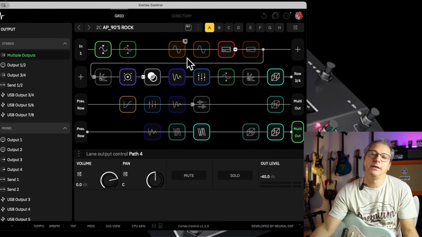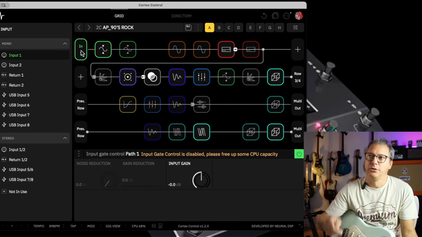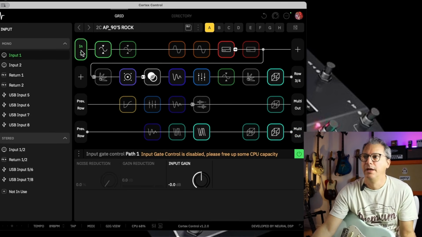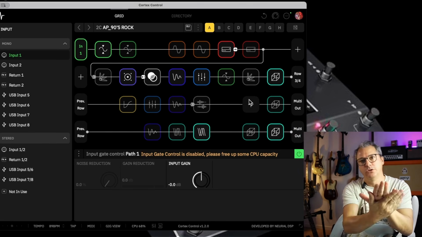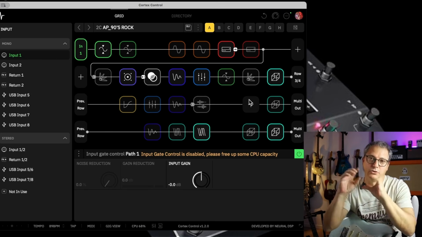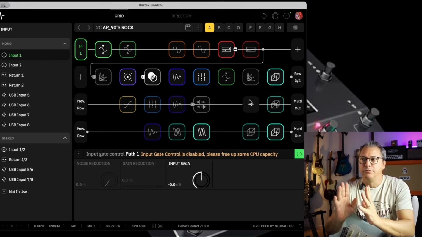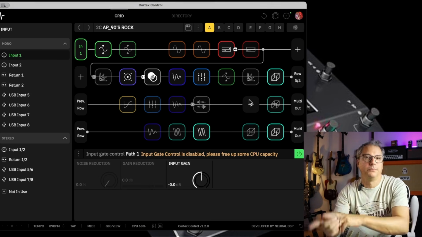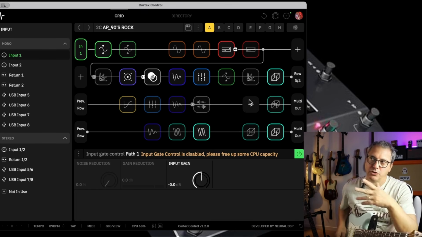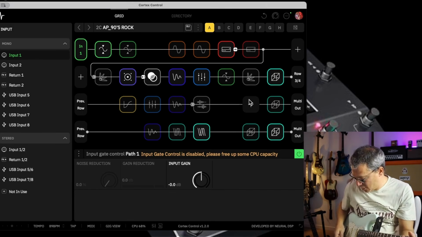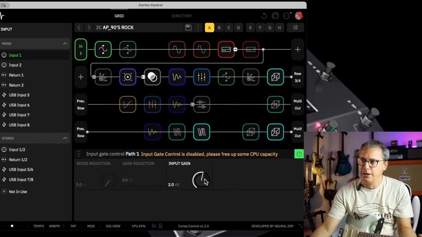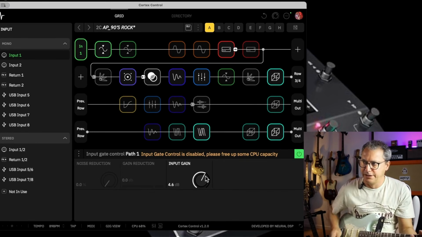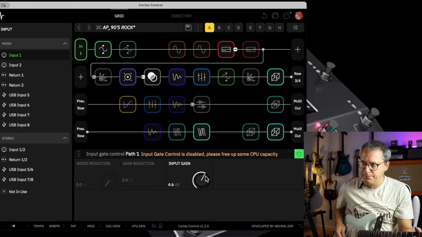The input you have as the first block in a preset interacts with the entire preset. So we have converted with the input from the analog I/O setting to digital. Now we're in digital. This is a digital signal input that I can increase or decrease, not to make it clip, but to give more or less signal to my amplifiers. So now we are talking about a very clean sound, but I want to give it much more emphasis, a greater sense of presence, and significantly more compression to make it stand out.